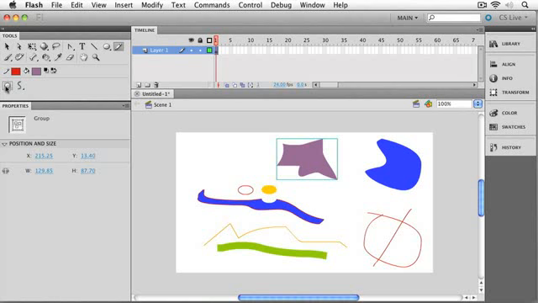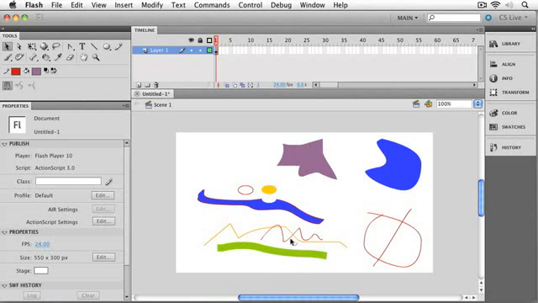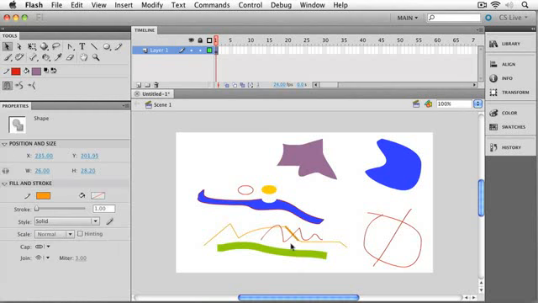Whenever you have object drawing turned on, like I do right now, anything I draw with the tool, we'll do a little scribble with my pencil tool, basically gets automatically grouped. In this mode, each drawing becomes its own little group, and you won't have any of that cutting behavior that we saw before. Let me just use my selection tool. I'll move this new object over top of one of my old ones, click away from it, and you can see that my bottom object has not been cut apart like it was before. Let me click on this and move it back up to the top.